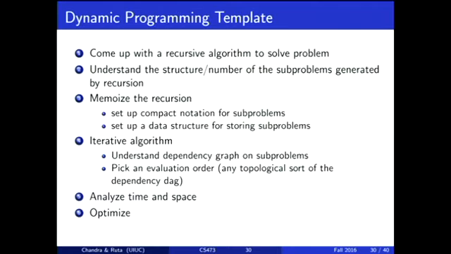That's the template, right? We come up with a recursive algorithm. Now you have to understand the structure of the sub-problems. Otherwise, you can't figure out how many there are. And then you memoize the recursion, optimize it, iterate. All that stuff is not too hard. Then you can analyze the time and space.